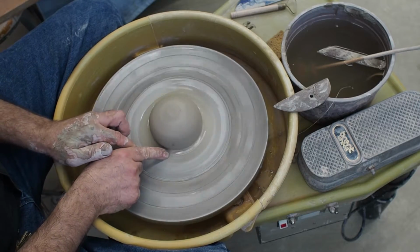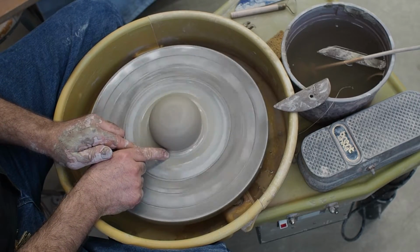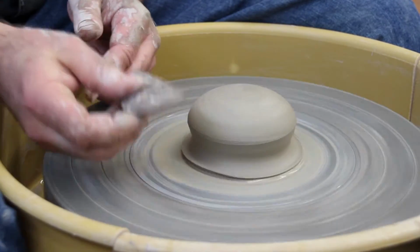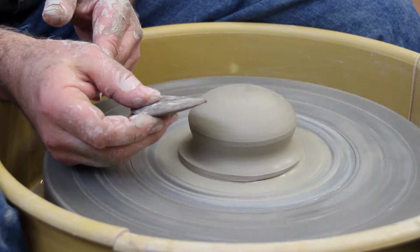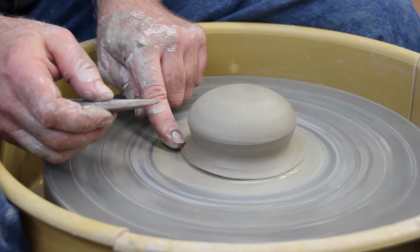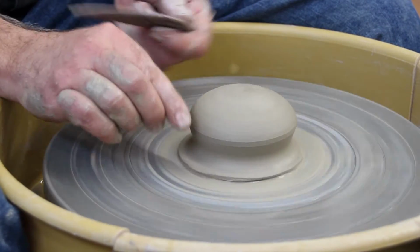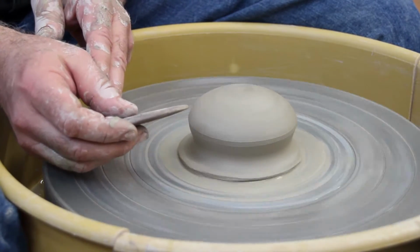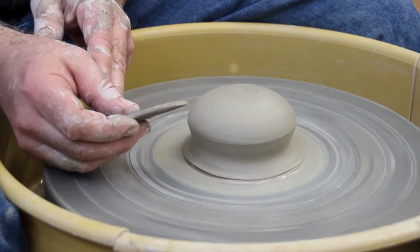Another tool that you can use to make the clay a circle at the wheel head is your rib. This is easier to hold on to, so generally speaking, I use the rib to cut this clay away. It's also okay to make the uneven clay go to the wheel head and then cut it off, because you didn't weigh the piece of clay to make a certain size object anyway.